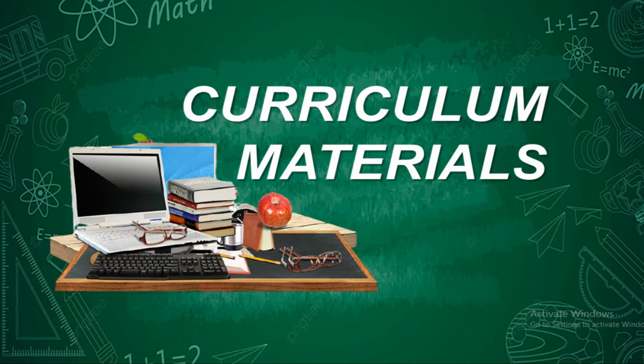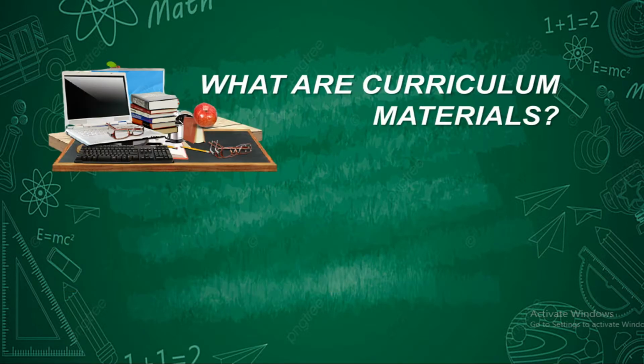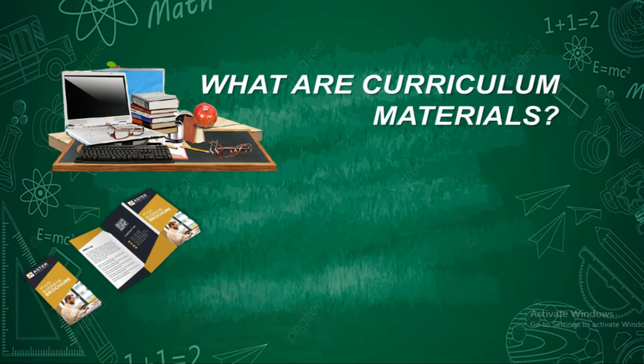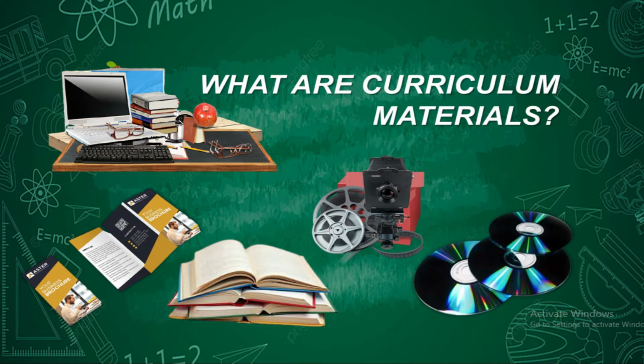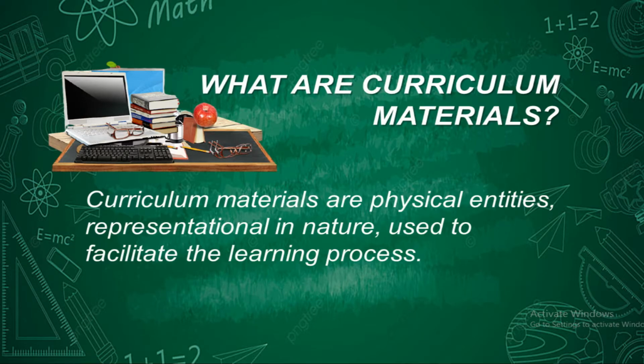That is why it is very important for us to know what a curriculum material is and how to assess a particular curriculum material. What are curriculum materials? Anybody? We think of leaflets, books, films, CDs. These are our common thinking when we talk about curriculum materials. These are the common examples. However, curriculum materials are physical entities, representational in nature, used to facilitate learning process.